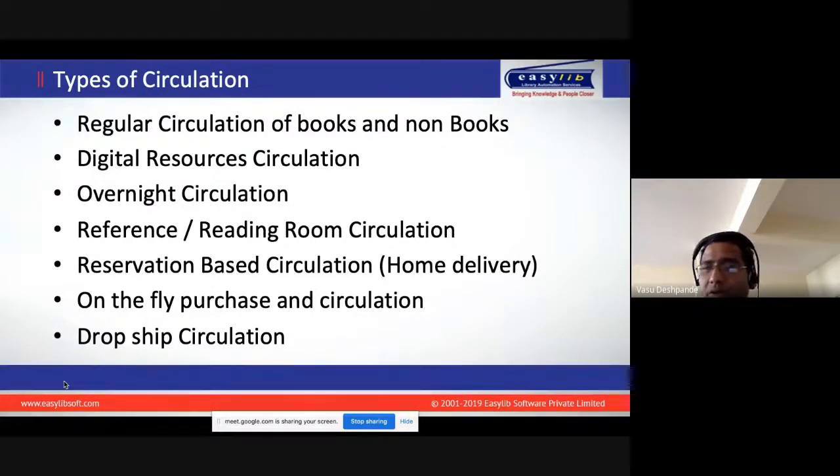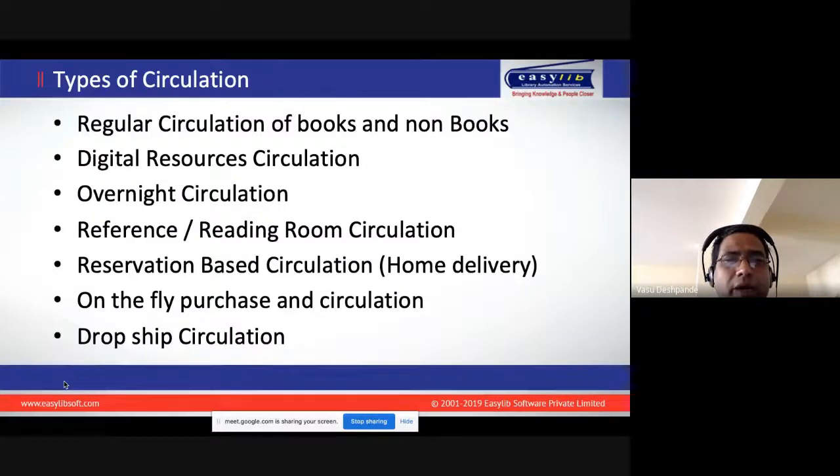Many libraries already have open access, so people can just go to any cupboard, take the book and read it. The advantage is that students are able to get any book that they want. But on the other hand, if you want to see which books are used most, even for reading within the campus, you have two options. One is you put a self-checkout machine. They scan their ID card, scan their book, and the book gets recorded as issued to that person.